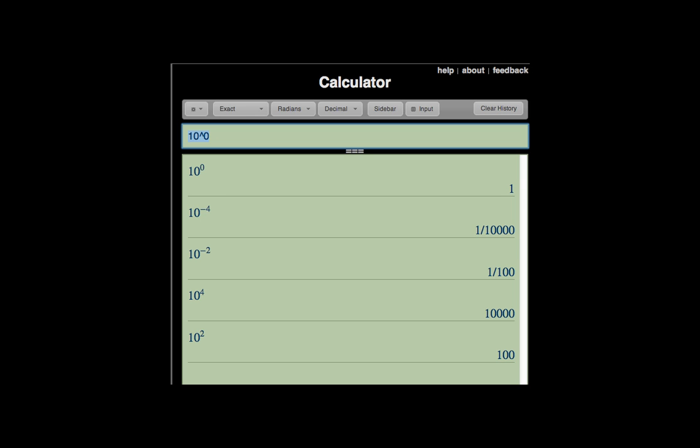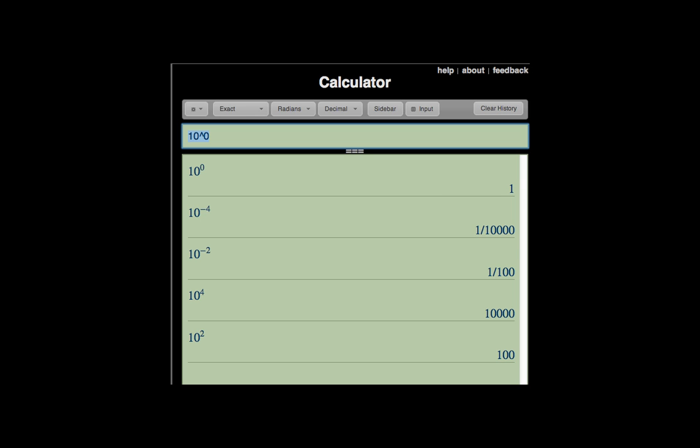All right, so hopefully you put these into your calculator and you got the same answers that I did. I'm going to read mine from bottom up. I have 10 squared is 100, 10 to the 4th power is 10,000, 10 to the negative 2 should be 1 over 100. Or if you have the decimal 0.01, that would also be acceptable. And 10 to the negative 4 is 1 over 10,000.